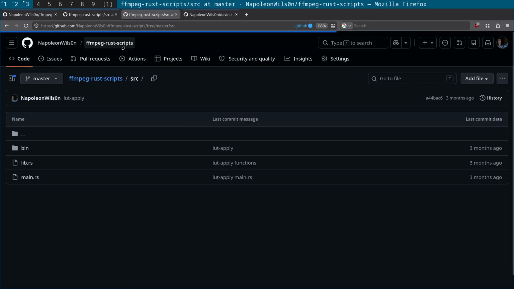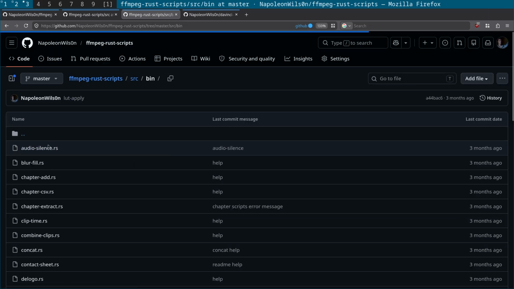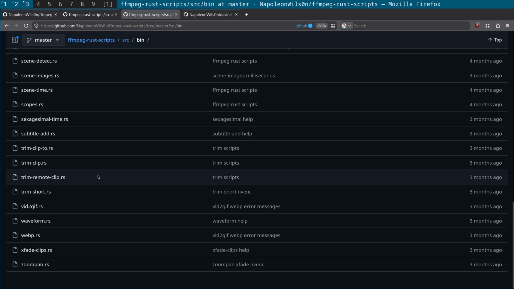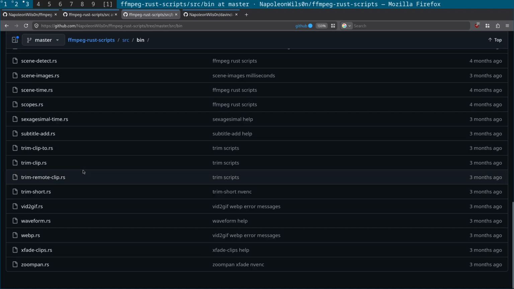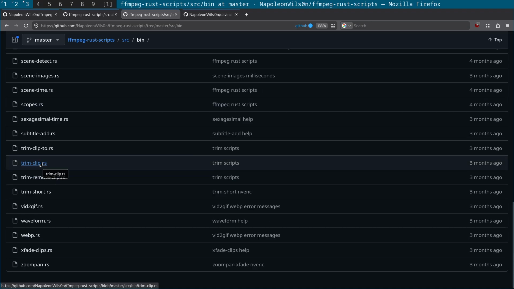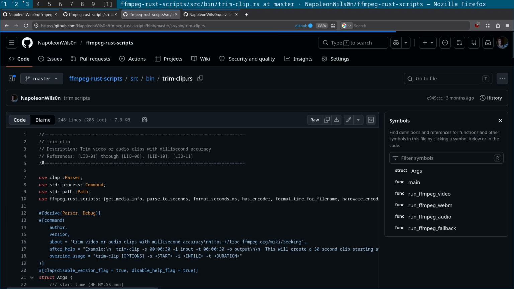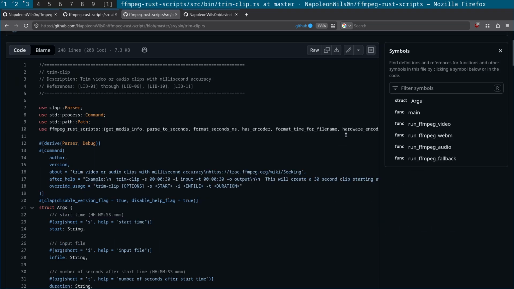And if I come into the trim clip script, RST, yeah, okay, trim clip. Okay, let's go through this. So what you can see down here is it's using the hardware encoding function from the library, the lib.rs file.